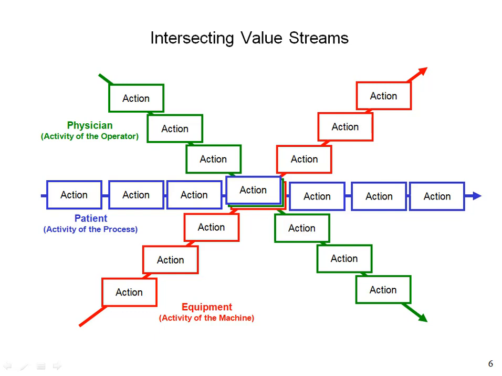In fact, this is one of the reasons that in an analytics course, we learn about dimensional data warehousing, because each of the value streams, each of the perspectives that we might use in our analysis of our system, ends up being one of the many dimensions that might be used in our analytics for understanding the data and the flow and the transactions and the events that govern that. But a lot of the value add, and therefore a lot of the potential for inefficiency and error, takes place where these value streams intersect.